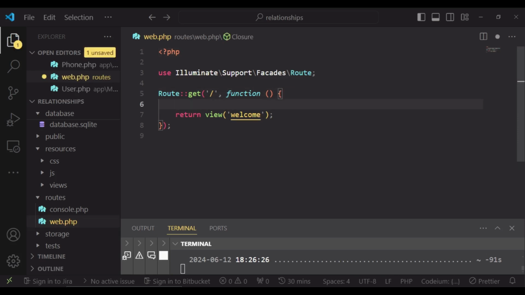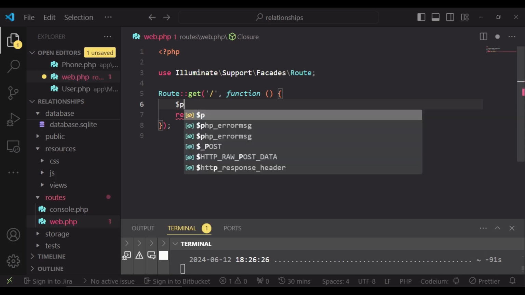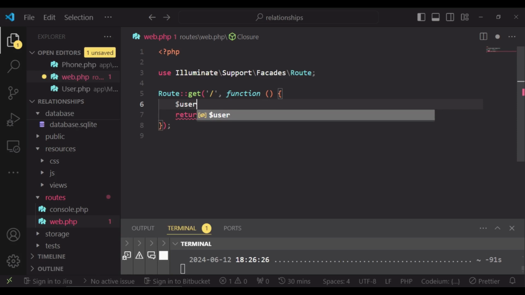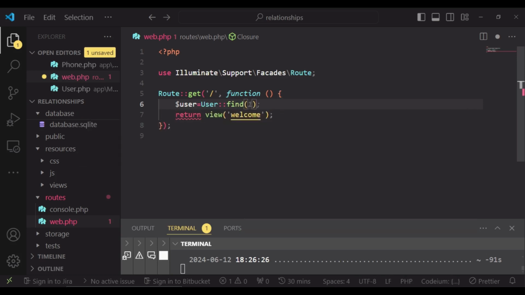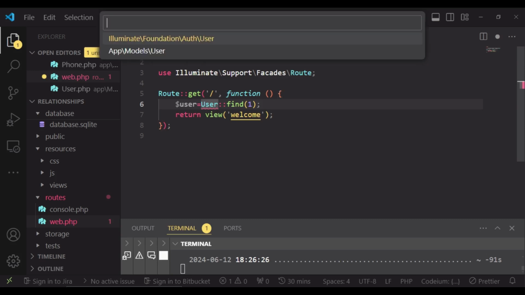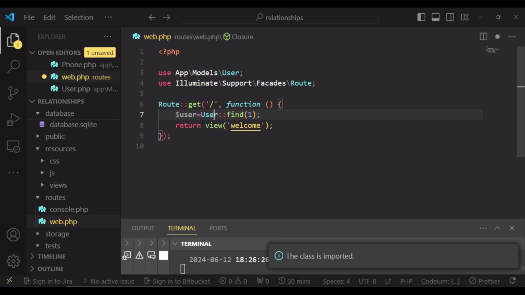So if we are to access a user's phone, we can say user, and we use the user model, find a user with an ID of one. I've already run the migrations. And of course, we need to import the user model here, so we pass in the app models user above here. So we are finding a user with an ID of one.